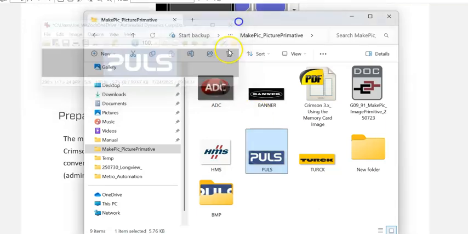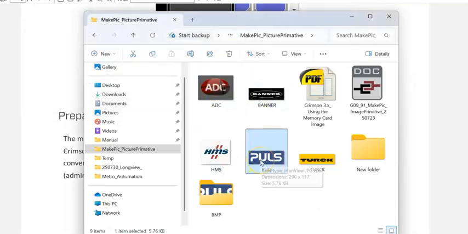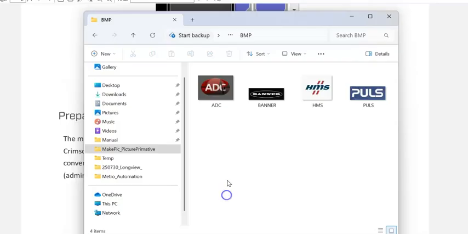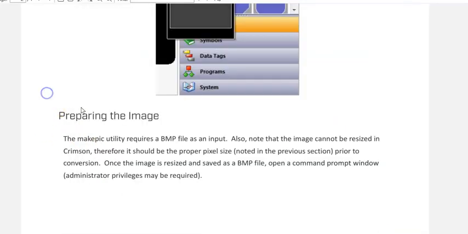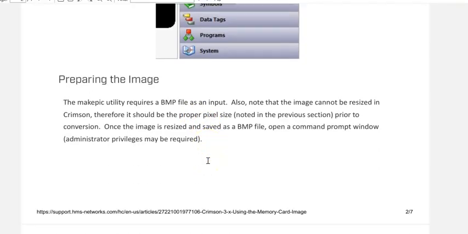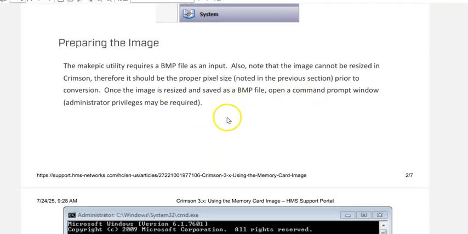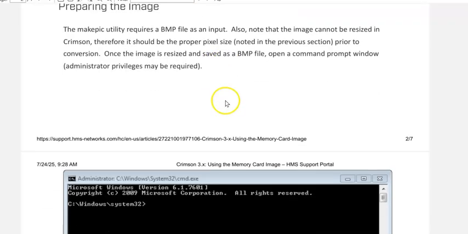All right, so it looks like we got 1, 2, 3, 4 here. Looks good. If I go into this folder, 1, 2, 3, 4. Now, if you look, these are all bitmap files. See that? If I hover over, you can see it's a BMP. This one's a BMP. Perfect. Okay, next thing we're going to do, let's go back to our little manual. So we got the bitmaps, looks good. We didn't resize.